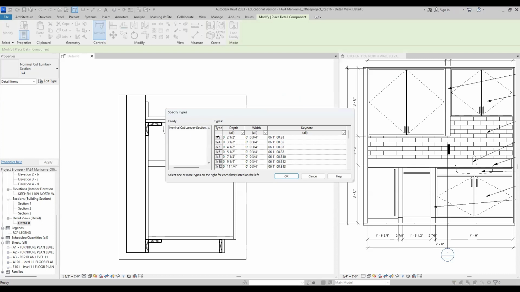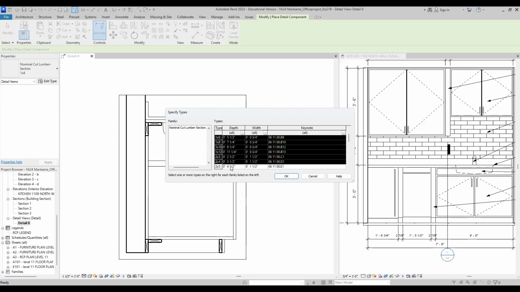But what we can do is just select from 1 up until maybe 2 by 4 or 2 by 5. Let's select 1, and you can just click shift and go all the way to what you want to use. I just go till 2 by 4 and I will say okay.